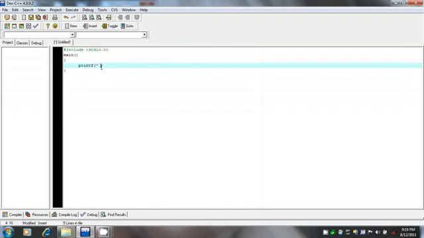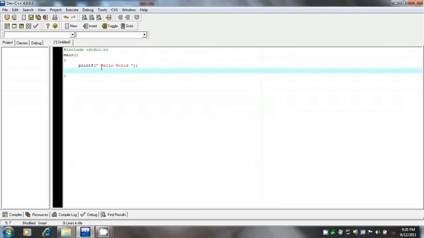Now we need to write hello world. All the things that we need to print on the output screen are written inside the quotes. Then we need to close the parenthesis, followed by a semicolon. Semicolon is used to terminate the statement.